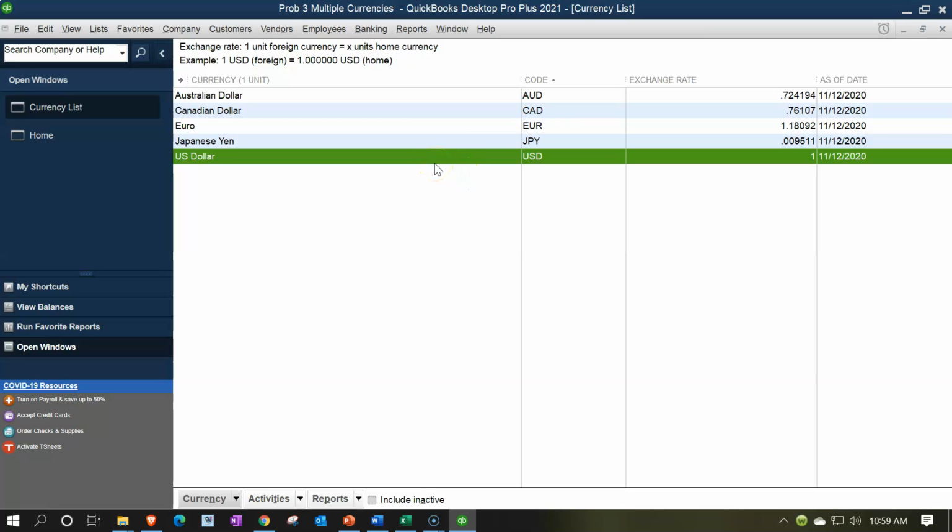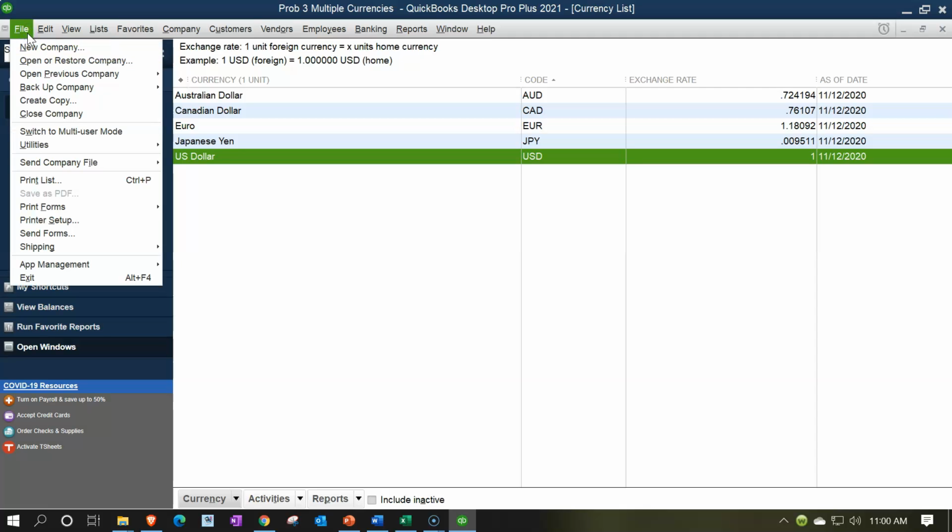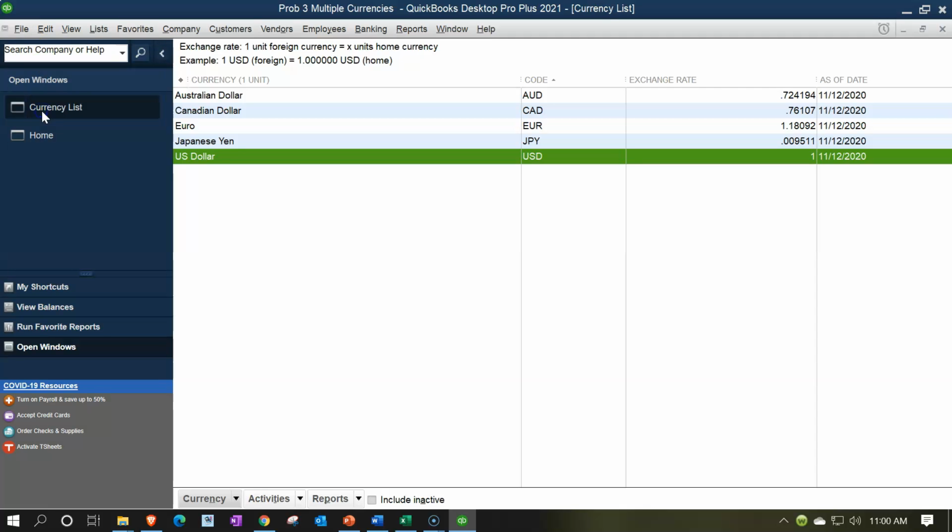So what we're going to do now is I'm going to close this back out and make sure I have this file where I want it to be. So I'm going to close the company file, but not the QuickBooks program, then locate the company file. Because the company file is closed, although the program is open, we can move the company file, cut and paste it to where we would like it to be. So I'm going to go to the file drop down. I'm going to say close the company file.